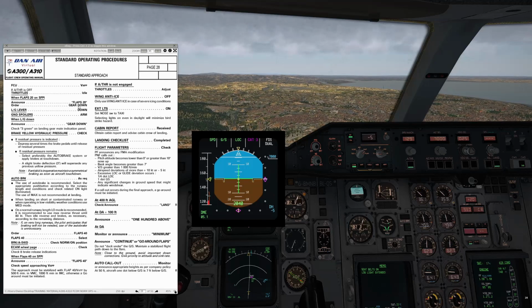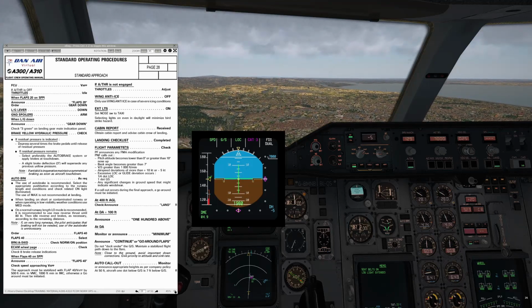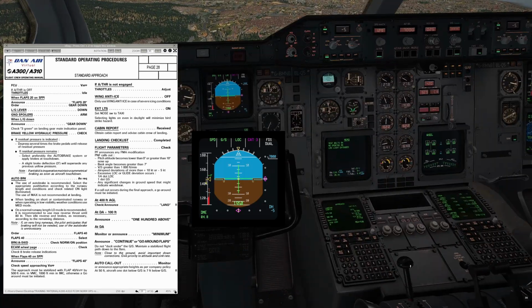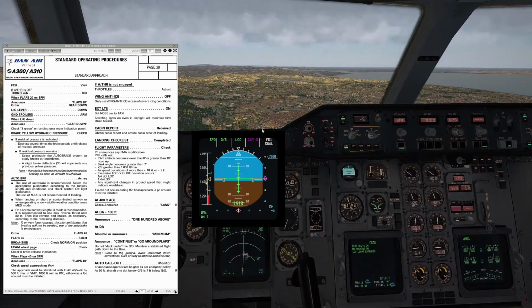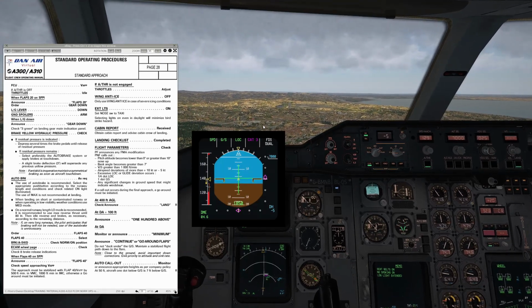We can put gear down. There we go. Gear down. Ground spoilers, at this point we arm them. And when we get down, we go flap 40.